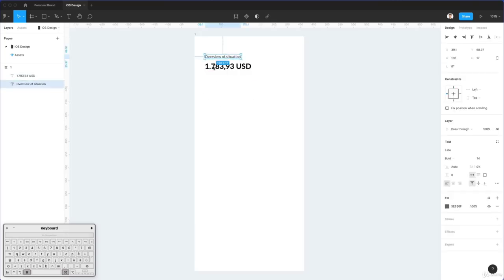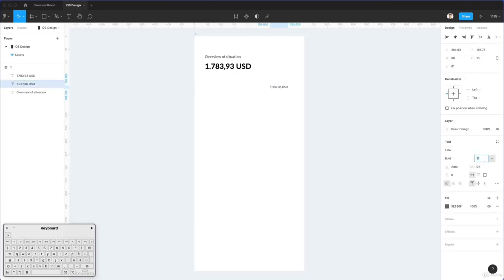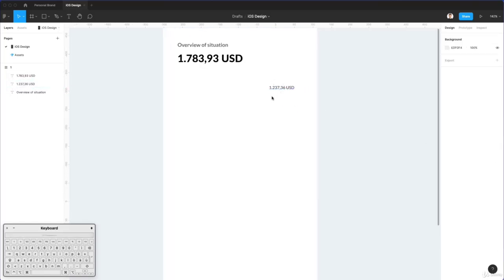All right, now let's click on this again, and we're going to use Command C and Command V in order to copy and paste this element. Let's use some other values right here. We're essentially going to create a graph in just a moment. Just before doing that, let's make this smaller. Now let's have some fun with the graph, which we're going to create by using this vector tool.